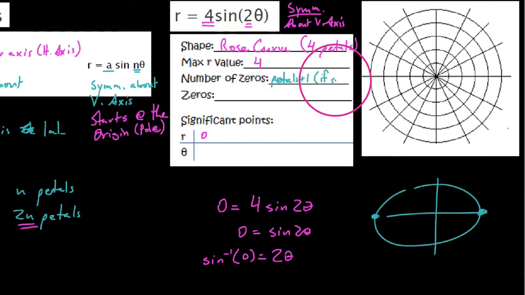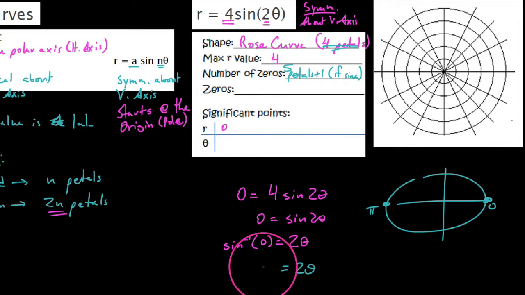If sine, okay? So when I say this here, I say I notice that I have 4 petals. I'm going to say that it has 5 zeros, and we're going to find them all. So this means that we're going to have to list 5 of these ordered pairs here, or 5 values here. But we say 0 and pi usually, or what we say that we have these zeros here. I'm going to say that 2 theta in this case is equal to 0, okay? But it's also equal to pi.